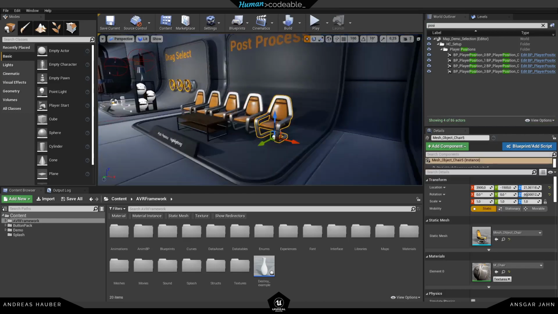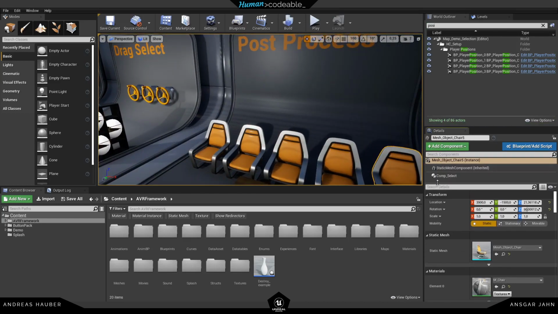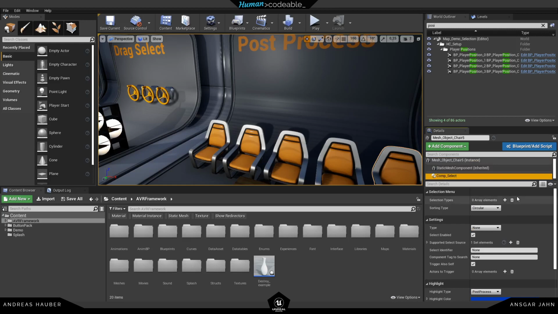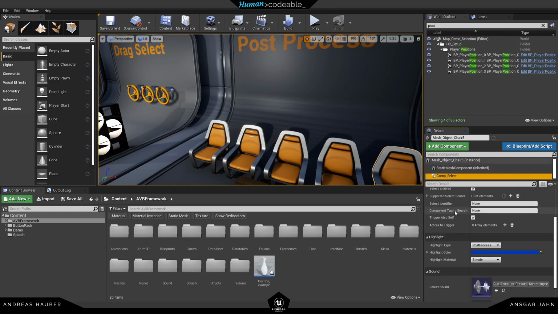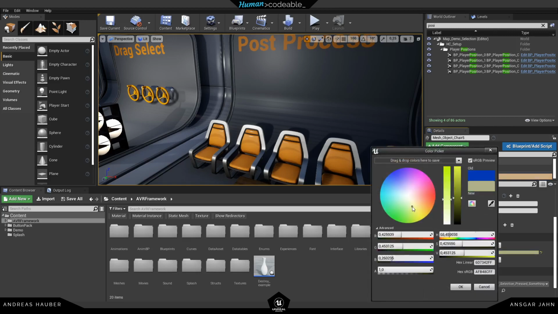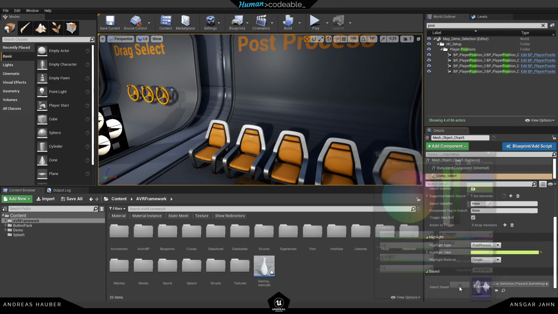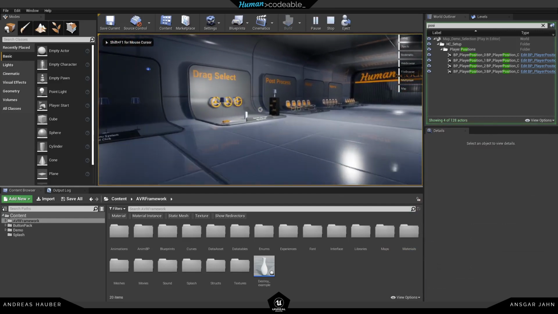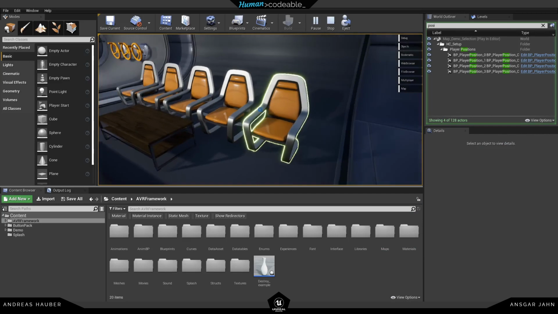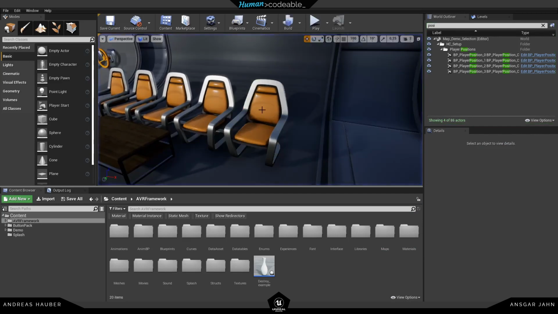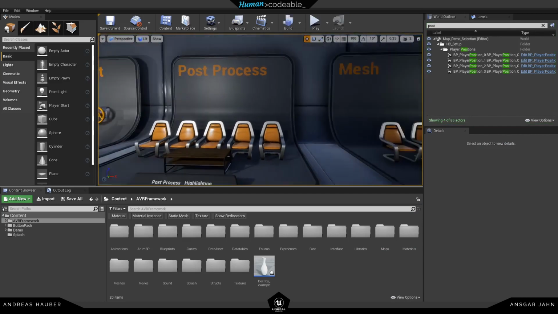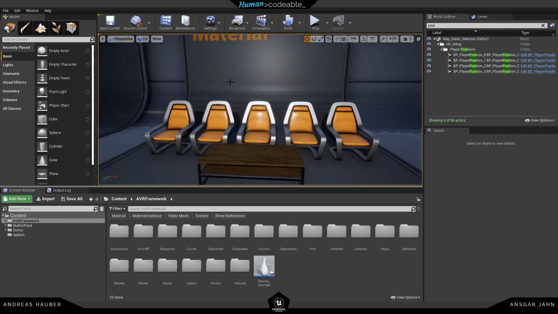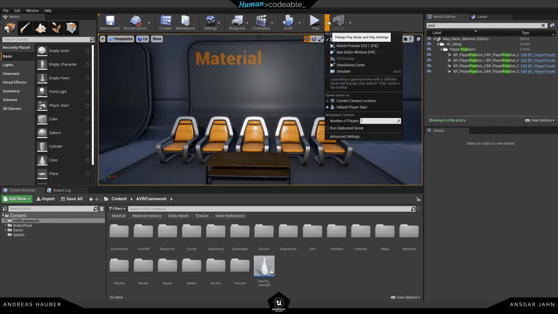And if you want to change the color, you can now directly do it, in this case, on a select component, and directly do it here. And down here we have the post process and select what color you want. This here. Now I would get this color when I hover over this chair, like here. So nothing really complicated here, but the thing that is really new is our mesh highlighting.